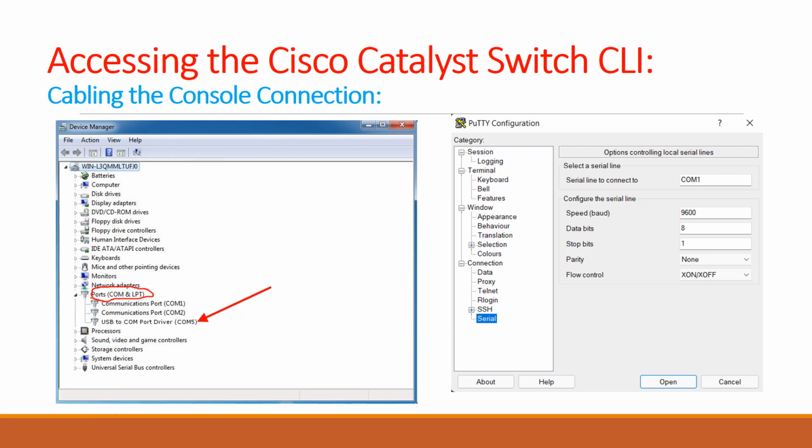When you have the cable connected, you will have this option, and when the driver is installed, you will be able to find that COM5 is the USB to COM port driver. So you have to configure this here as COM5 and then hit Open, and you will be able to access the switch CLI through the console port.